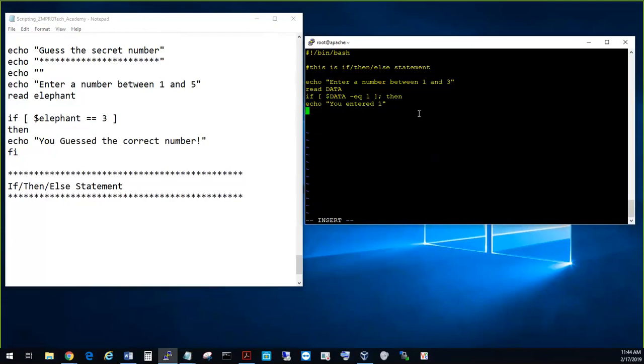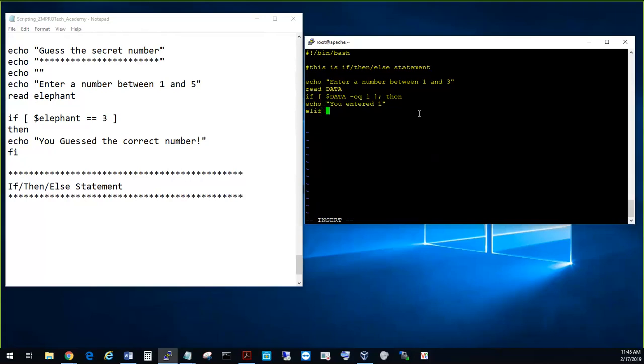If there is only one else, then what you could do is, if there is only two numbers involved, 1 and 2, if this is 1, echo 1. If not, then echo 2. But since we have three numbers here, the first else is going to be elif. ELIF. Remember this. This is a combination of else and if. We are combining else and if to make it elif, okay?